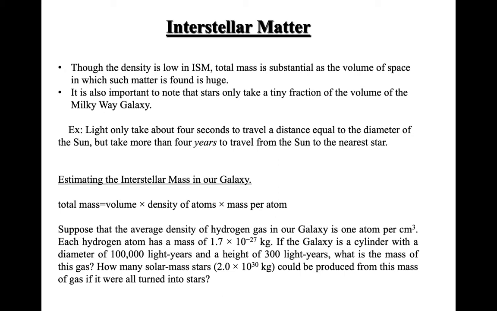Because of that, we have an enormous amount of matter there. What I want to emphasize here is that, compared to stars, the stars only take a tiny fraction of the volume of the Milky Way, right? This is one of the reasons I asked whether it is possible to have collisions between two stars.